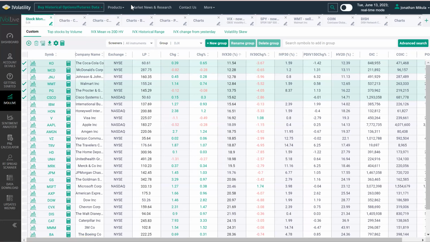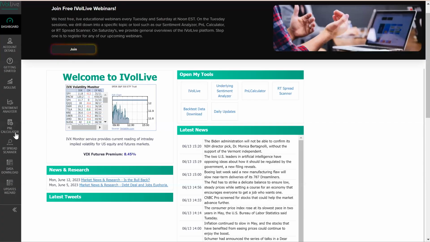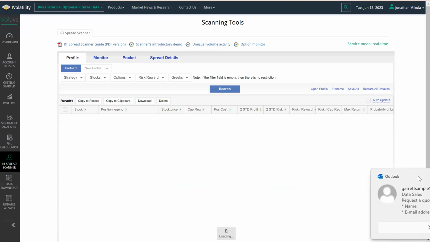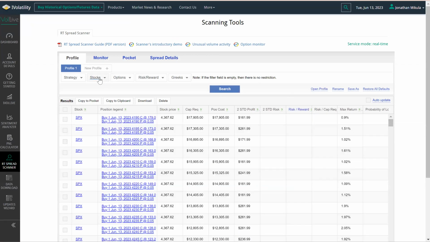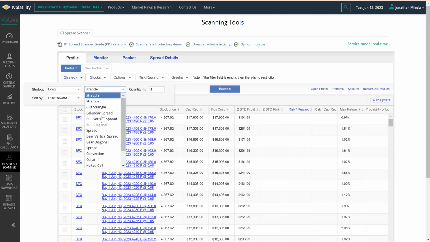What we can do next Tuesday, if there's the demand for it, we could look at the other strategies. So today we used Dish. Next Tuesday we could use a different stock, and we could look at the strategies we didn't have time for today, which would be like counter spread, bull vertical spread, bull diagonal spread. One of my favorites, conversions as well, and collars.